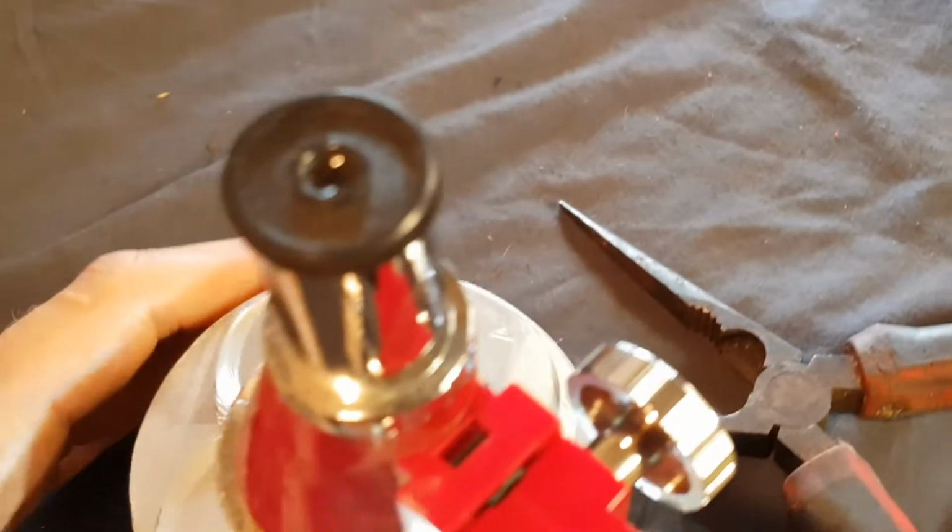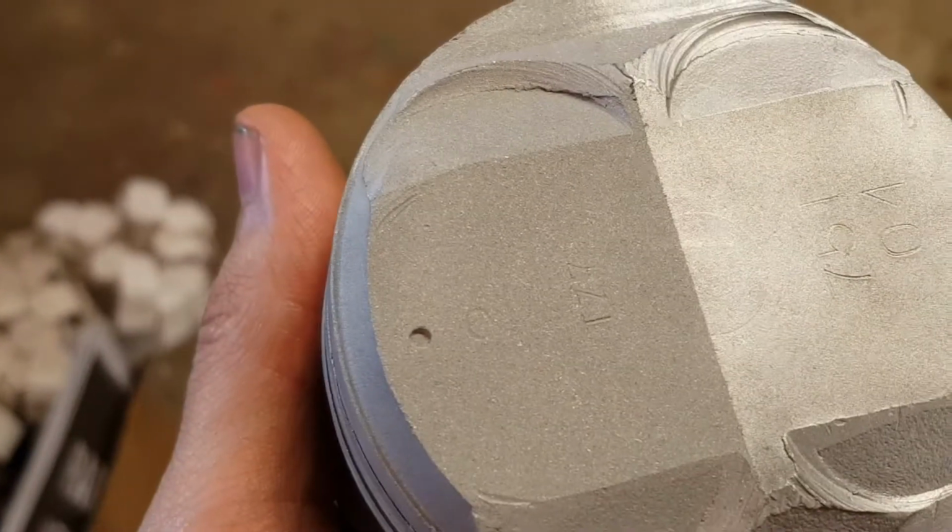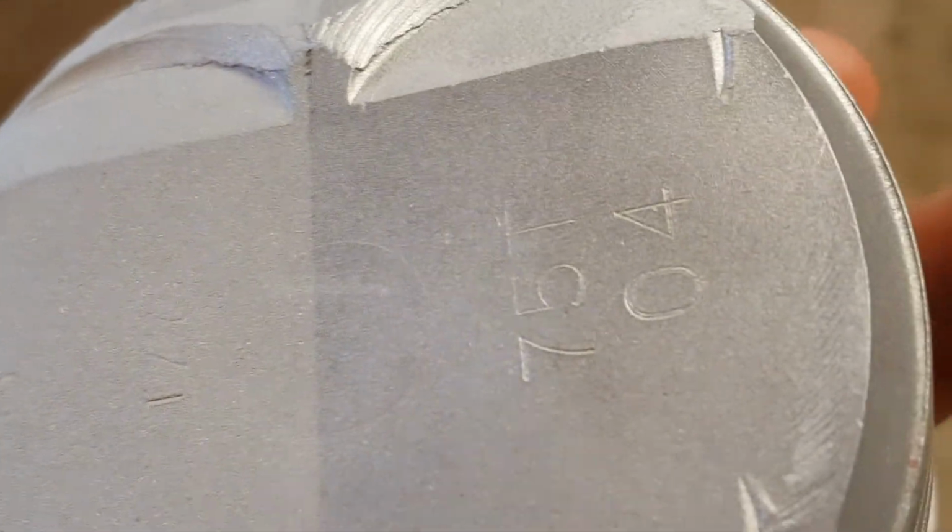Let me have another go at this. There we go. So it's really hard to capture on the video. But essentially what I've got here is a piston from one of my earlier videos. And on the left-hand side there, it's been run through a sandblaster. And on the right-hand side, the vapor blaster. So I'm just trying to hold it up to the light there.